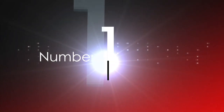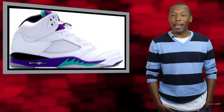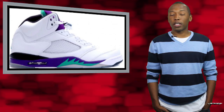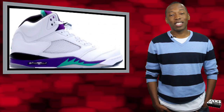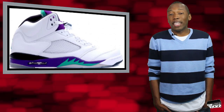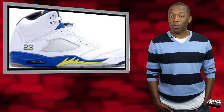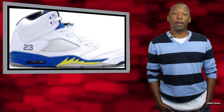Coming in at number one is — well, it's a rumor as of right now. Let me make sure I get that clear: this is just a rumor, and it is a rumor concerning the Air Jordan 5 Retro Grape and Laney together in one pack. Now, as exciting as that sounds, this is still a rumor. We haven't been able to confirm it, and we haven't been able to receive any hints from any of our reliable sources. So as of right now, this is a rumor. Once again, it is a rumor that the Grape and Laney pack will be dropping in July. But if it does drop in July, I know where I will be — and that is in line for the Grape and Laney pack.